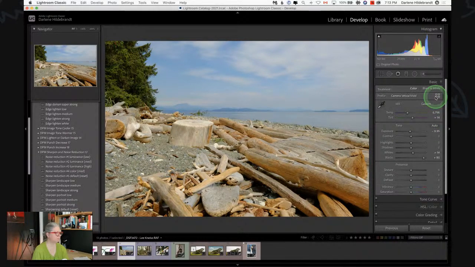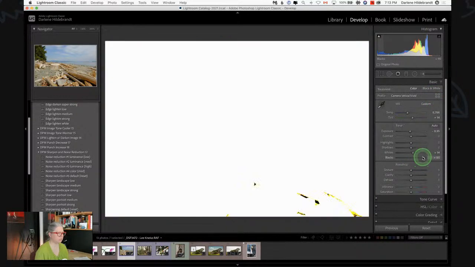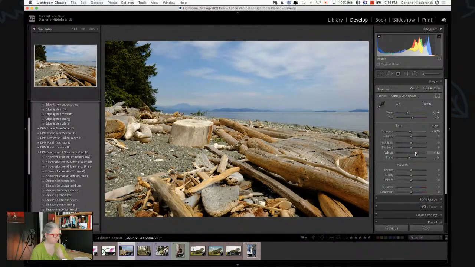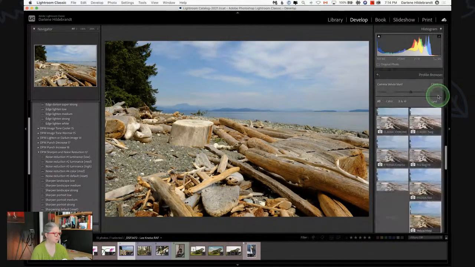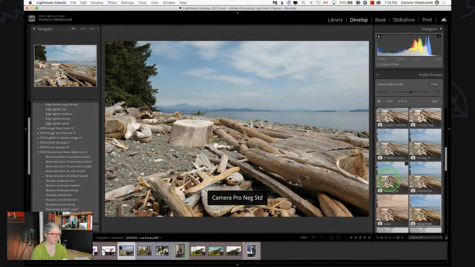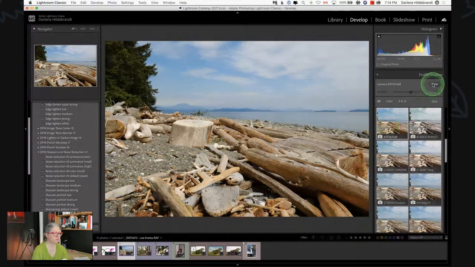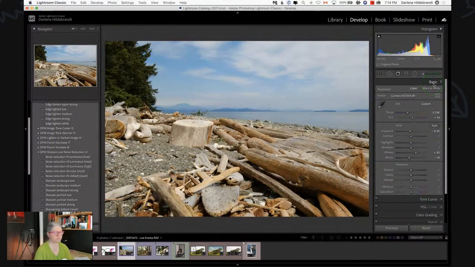Let's bring it down a little. Now I'm going to go back and double check my blacks. I definitely want to go the other way. And let's make sure we have some good whites. Now look at what's happening. We've got some nice contrast because I've done the blacks and the whites and adjusted the white balance. Now I'm going to go back here and see if Vivid or one of the others is actually better. My favorite is Astia in terms of Fuji profiles. I use that one probably the most for my own files.